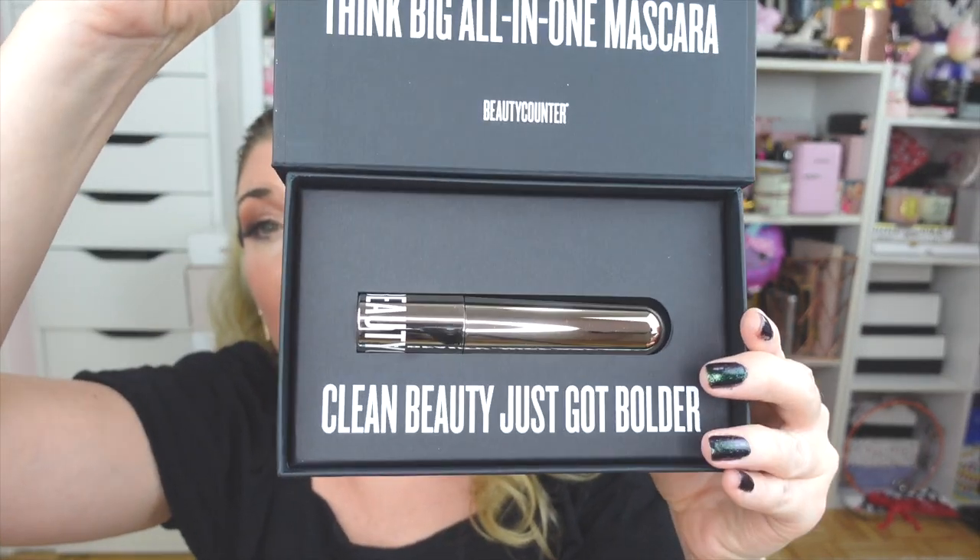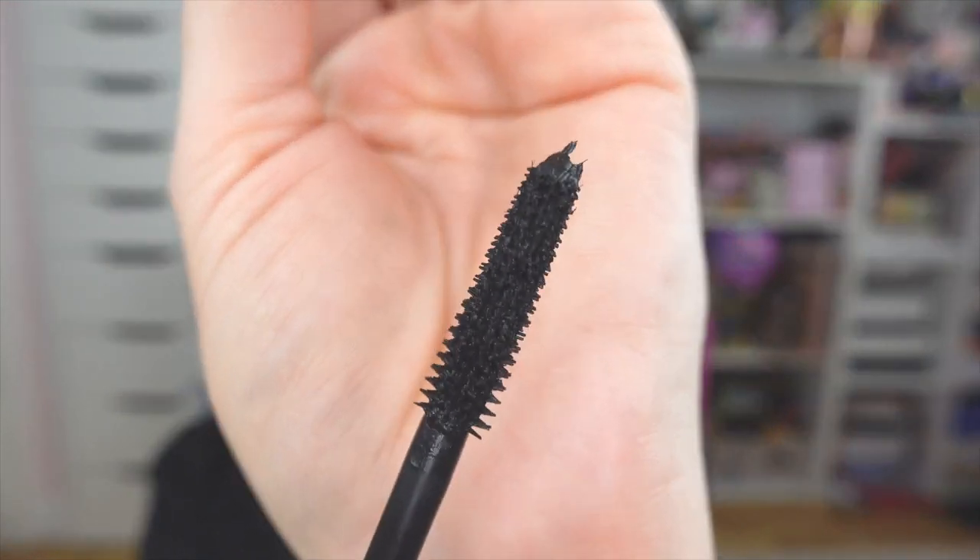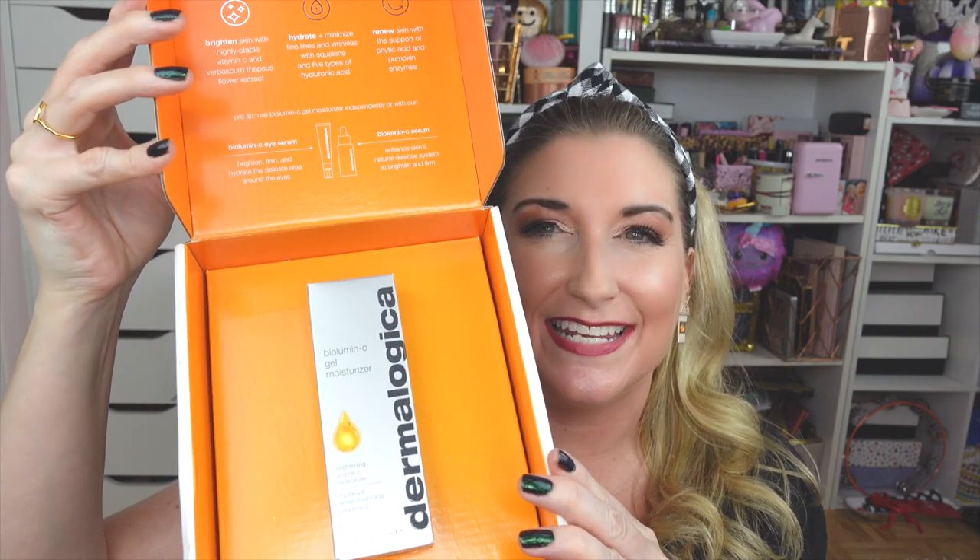The second product they sent says 'Think Big, Not Dirty' — I am thrilled because this is their brand new mascara, a clean beauty product. It's got a good weight to it so this feels super luxe as well. Look at that wand — I like mascaras with really fine bristles like that because I think they go a long way to help separate your lashes. I hate the look of really clumpy lashes, so I'm really excited to try this. Thank you so much to Beautycounter!